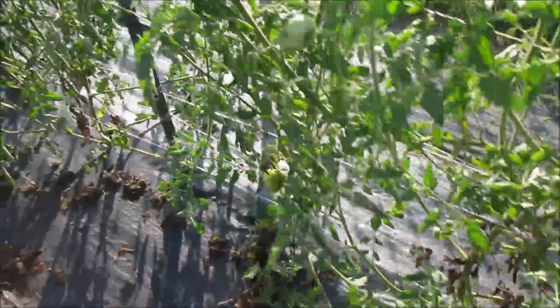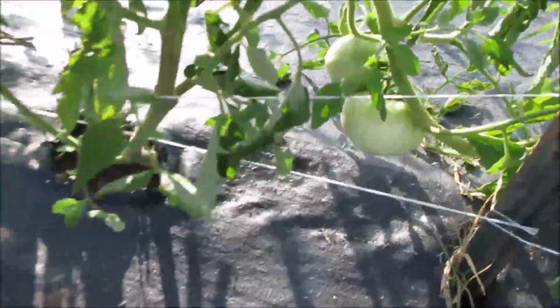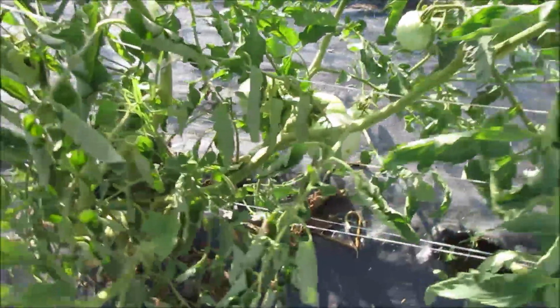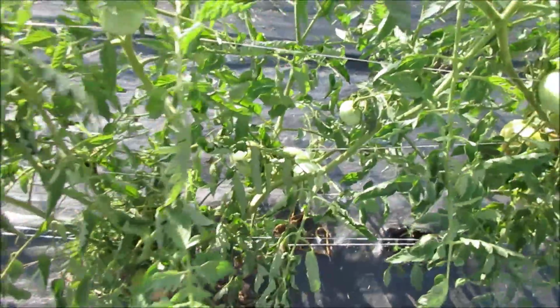And the sun's coming through. I hope it's not blinding you. But it does make it easier to see the fruit as we go along here. Some pretty good examples down there. A little bit of splitting. And this plant I like. I don't know if it's an Amber Flare or one of my succeeds. We'll see.